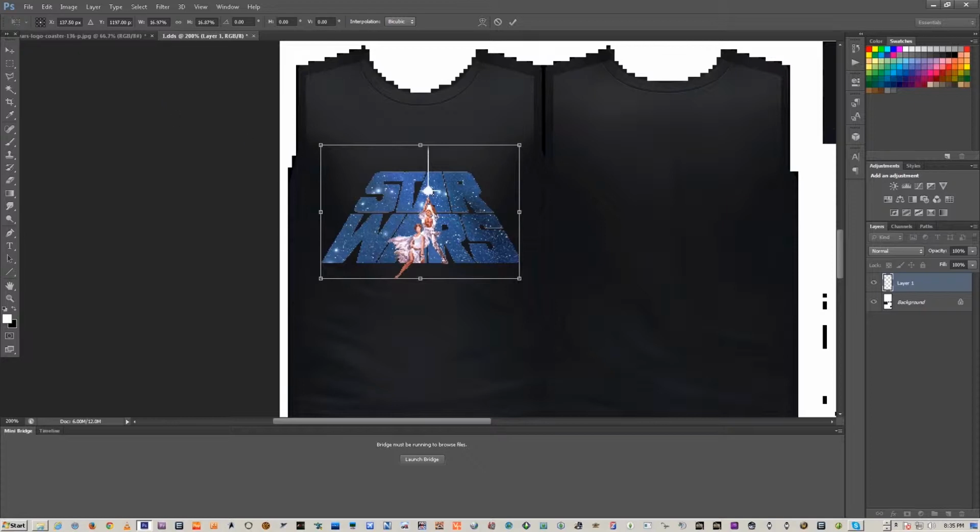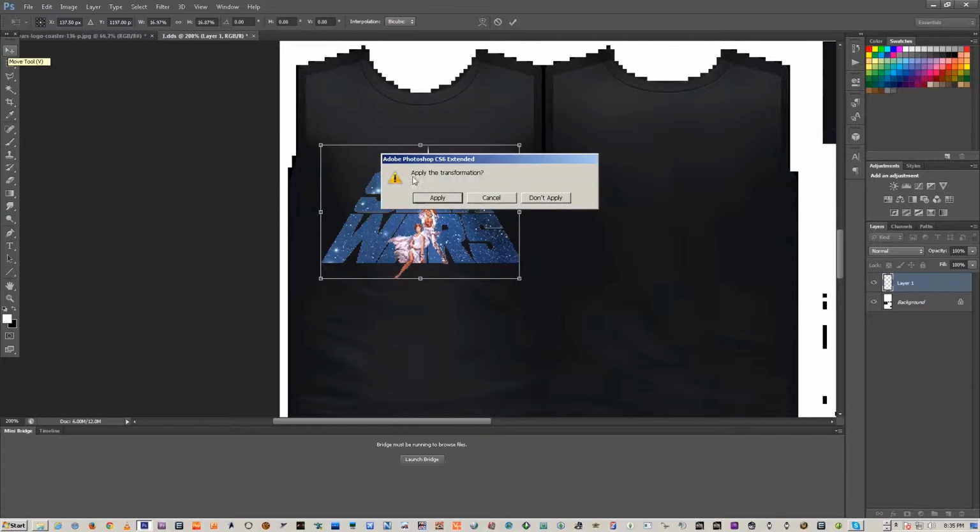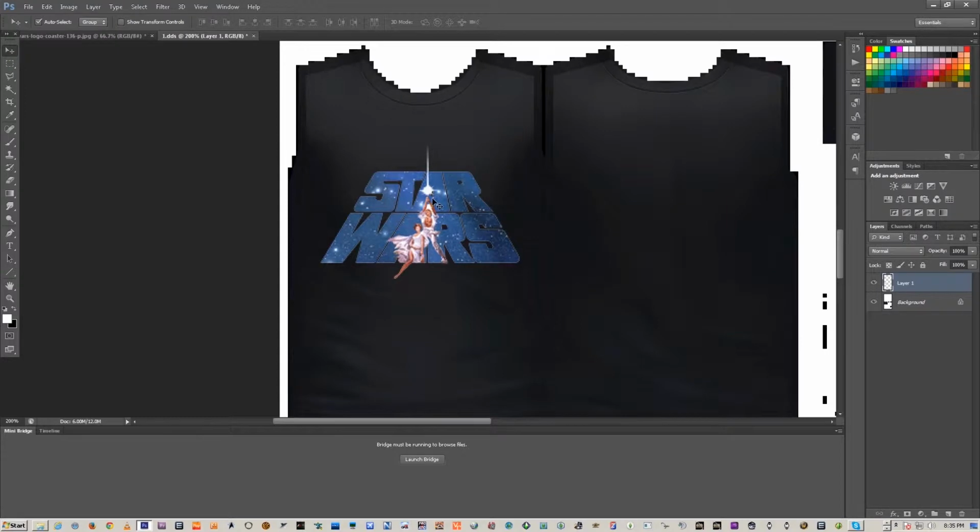So what I'm going to do now is I'm going to click on this little move tool thing here, and it says, do you want to apply the transformation? I'm going to click Apply. Right, so I'm quite happy with that at the moment. I don't need to do anything with the alpha layers because they're already in, and I'm not making any transparencies or anything like that. I'm just adding something onto the image here that doesn't need it changing whatsoever.